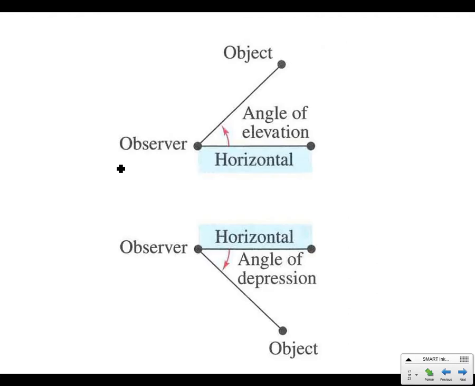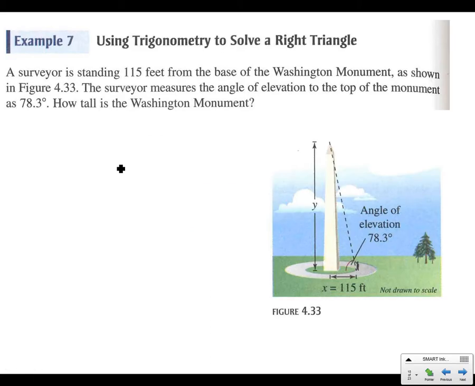Okay, so now we're going to get into some real-world examples here. One thing that we need is angles of elevation and depression. An angle of elevation means start from the ground and swing up. An angle of depression means start from the sky and swing down. We'll use this for problems where we're standing at the top of a building or we're in a plane or things like that.